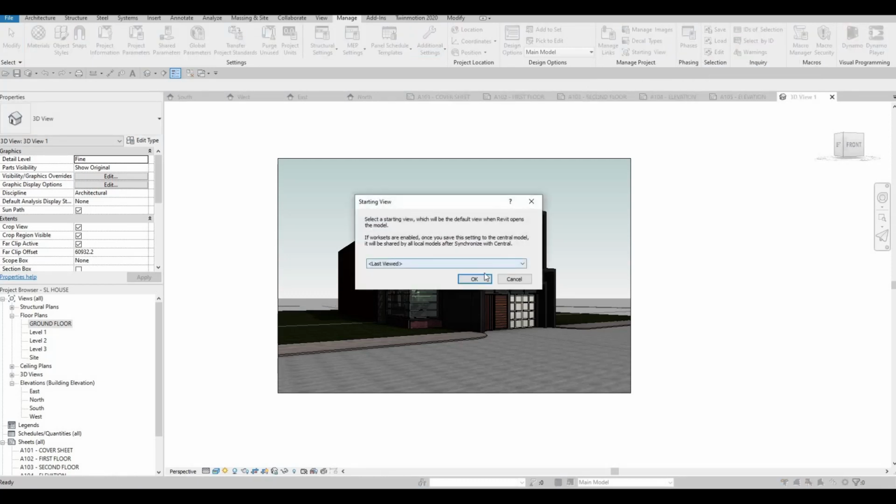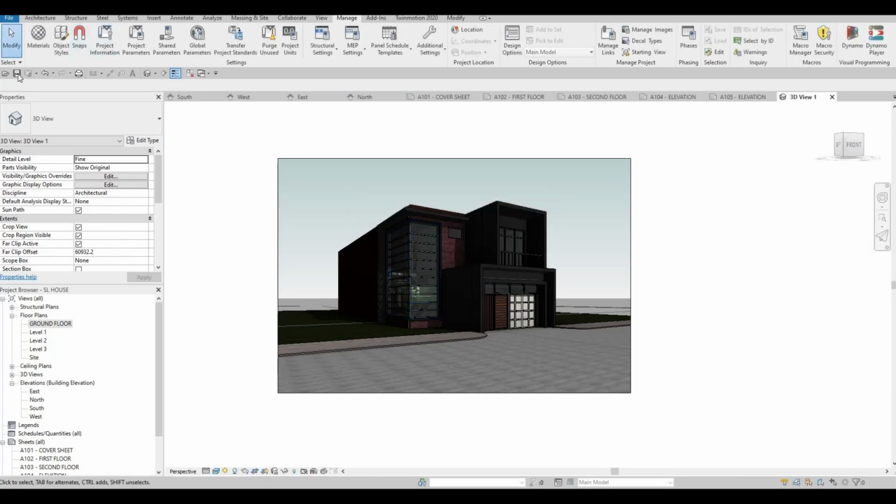So every time I open this, this will be the one that I want to see first. So here I can just do that, click on save, and then at the same time, this is the one that I want my picture on the cover sheet. And then you can drop it down to the cover sheet, or you can render this.